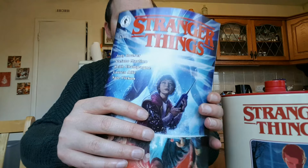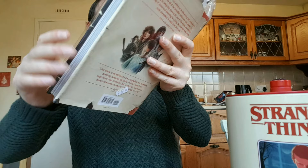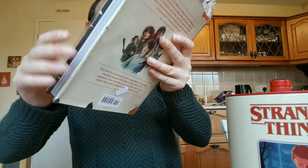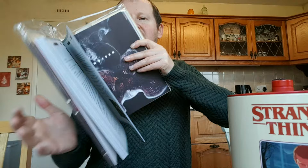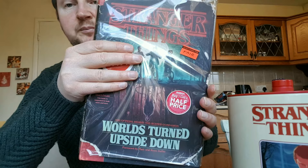This is a cool book — Stranger Things: Worlds Turned Upside Down. It looks like it's worn and torn, but a note inside says 'don't freak — this book is supposed to look worn and torn.' Inside there is loads of history of the show and how it came about — well worth checking out.